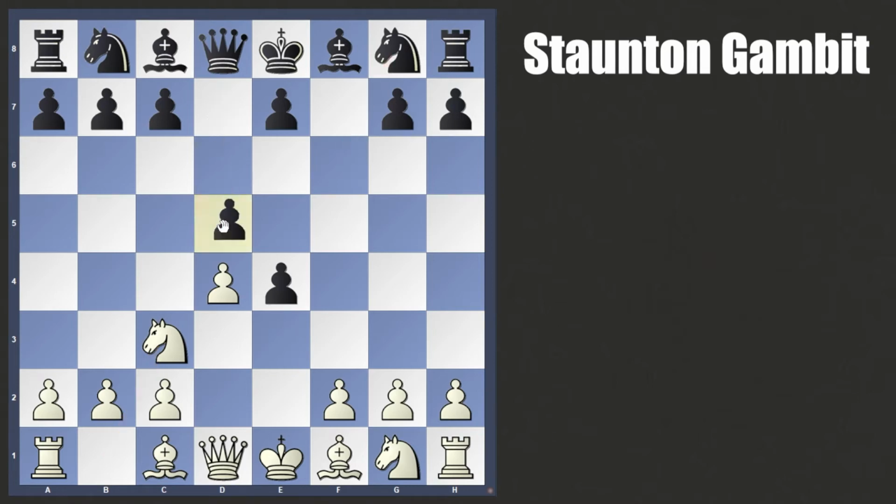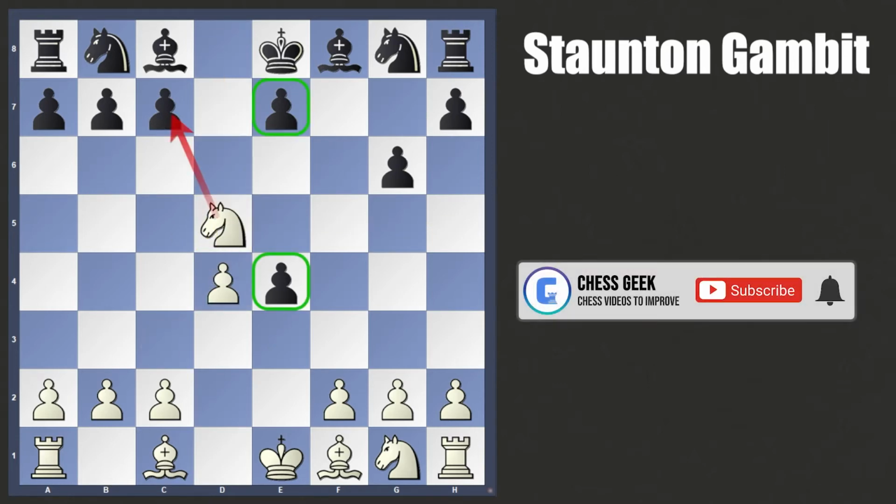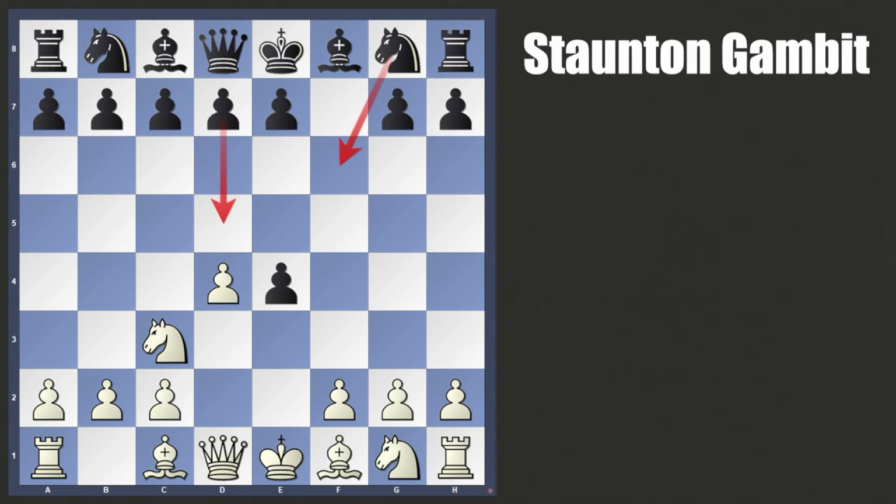If they go d5, suddenly queen to h5 is a lot stronger, because after g6, you can go queen takes d5. And after this trade, for example, there's pressure here on c7, and as you can see also these pawns in the center are stacked, which is typically not a good thing. So d5 doesn't really work.